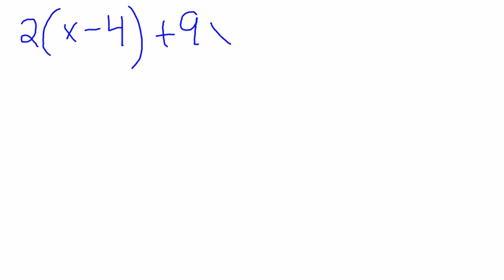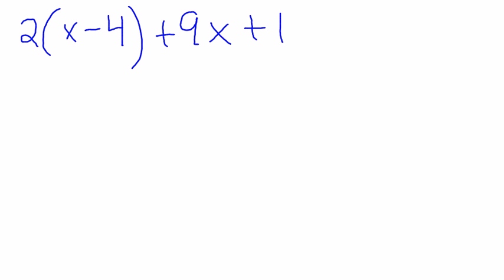So I just wanted to add a few more things in talking about simplifying like terms with adding in the idea of distributive property, because we talked about distributive property just before this. And we're going to be combining like terms again, but this time with one extra element here. So if I start with 2 times x minus 4 plus 9x plus 1, and I were to ask you to simplify this expression.